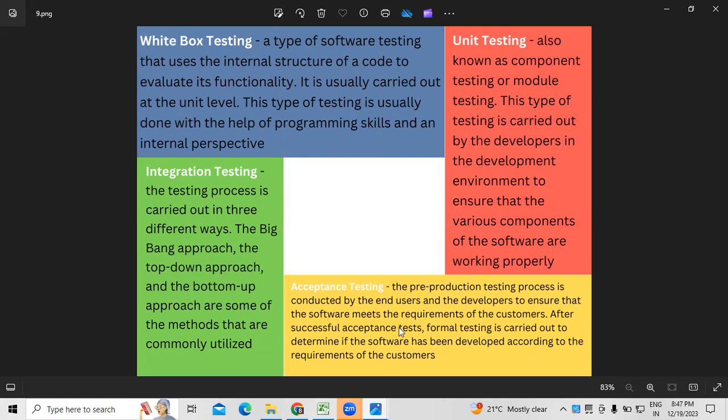For example, let's say we are withdrawing money from an ATM machine. What is the functionality here, right? A customer can go to the ATM system. He can insert the card. Whenever the card is inserted, it will ask for the ATM PIN number. Once the ATM PIN number has been given, assume that there are two conditions: one is if, second is else. If it is right, automatically it will show you the menu bar.